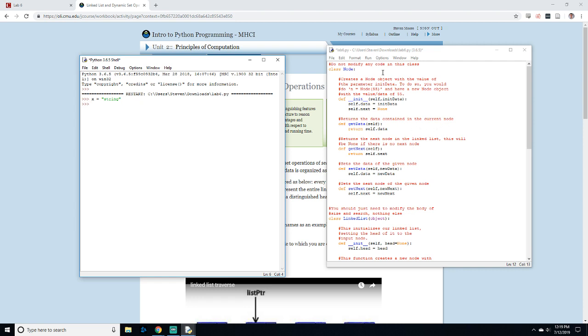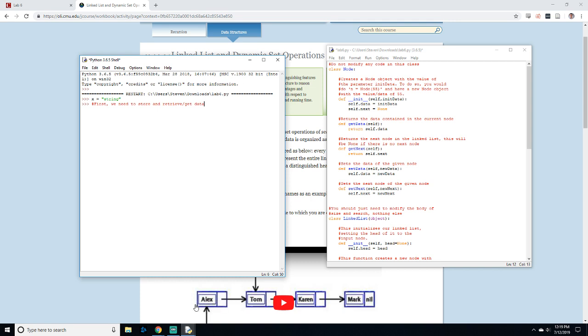So we do need this node, and to be able to have these methods, first we need to store and retrieve, like get data. Did I spell retrieve right? Really terrible at typing. I did. So that's the first thing we want for a node, right? So we pass it Alex. We want to store that value of Alex in the node, and we want to be able to somehow retrieve or get that data and know, hey, this node has the data of Alex in it.